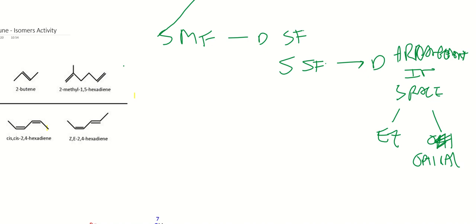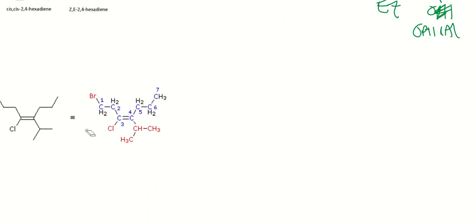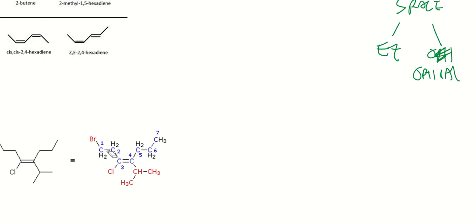So again, lots of EZ. Any chiral carbons, so any optical isomerism? No. That one at the end and this one would be the only ones that have a chance, because everything else has a carbon that's involved in the double bond, and they don't because they've got 3 hydrogens on them. Okay. So let's go down to a slightly different one.